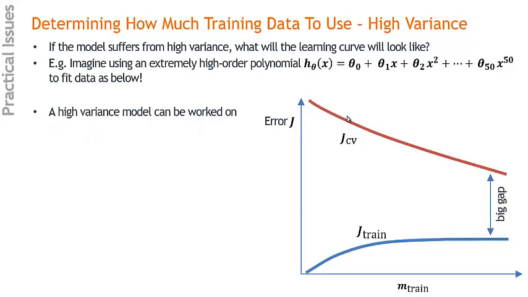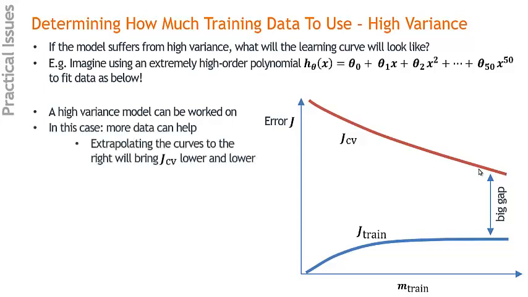Now, what do you do if you see a big gap? Well, if the cross-validation score is still decreasing, it's possible that you're not actually overfitting, but you just need more data to fit the parameters. Okay? So if you are continuing to have cross-validation decrease, then you should try to get more data until it stabilizes. And so as I said, the key here is stabilization. Once things stabilize, that tells you you've reached an appropriate amount of data. So ideally, you'll want to get enough data to have this stabilize.